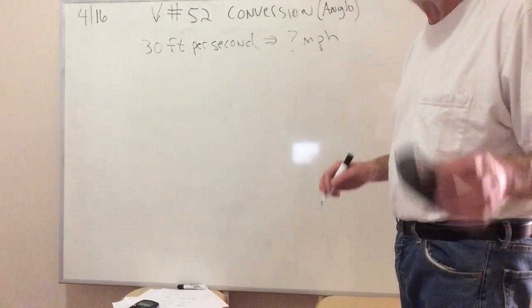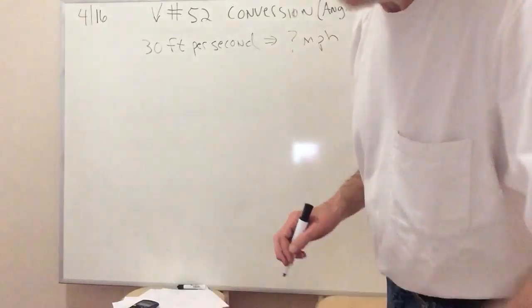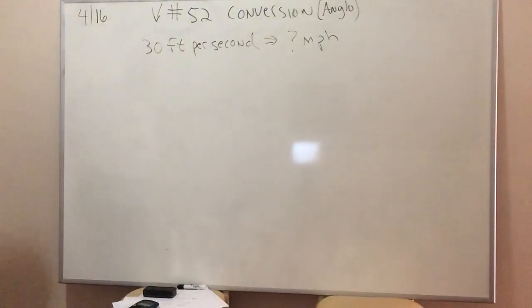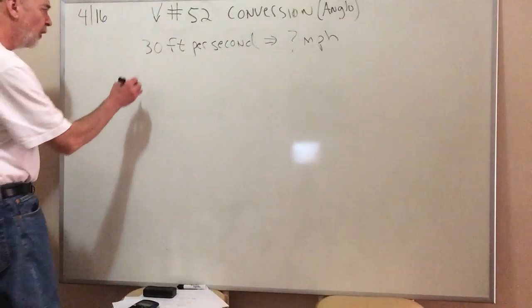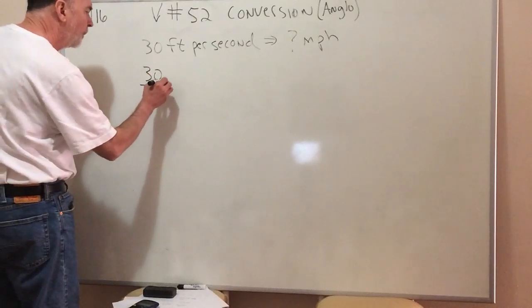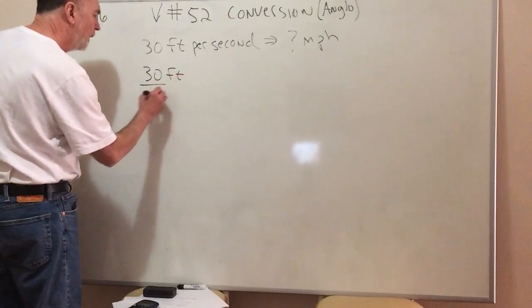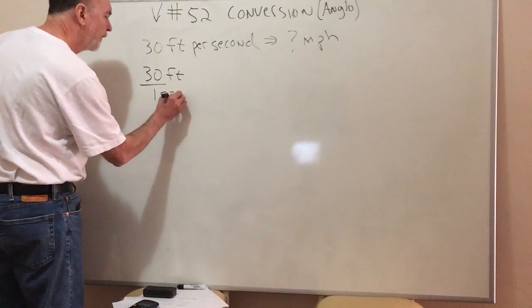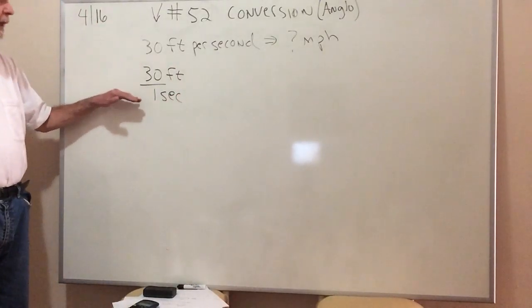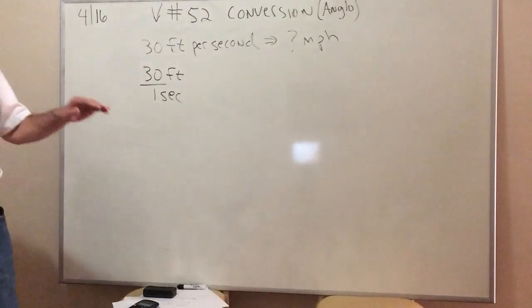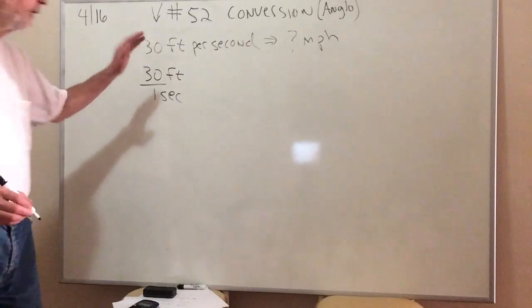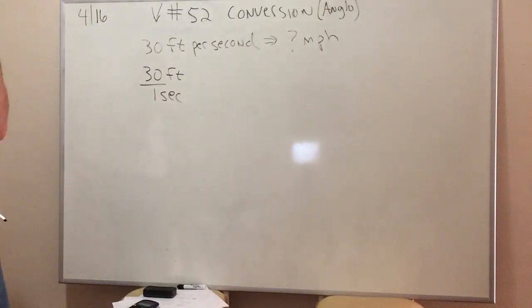But I'm going to use common sense and a calculator to do this problem. So let's see what happens here. I'm going to write it out as a ratio in slope form. There's 30 feet in 1 second. Okay? So in 2 seconds, you'd be 60 feet. In 3 seconds would be 90 feet. You probably heard me say that many times as we talk about slope. If it's going at a steady rate, that would be the case.